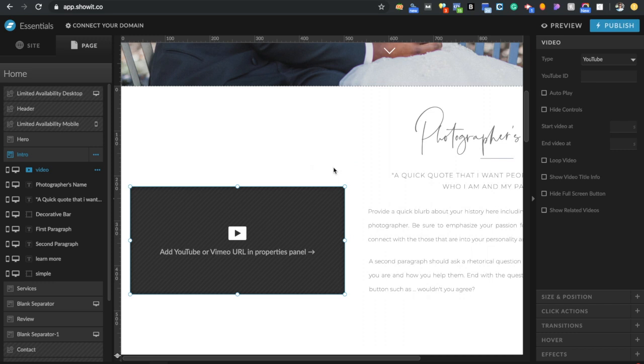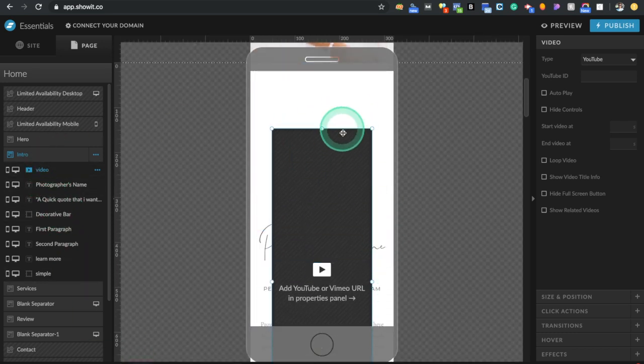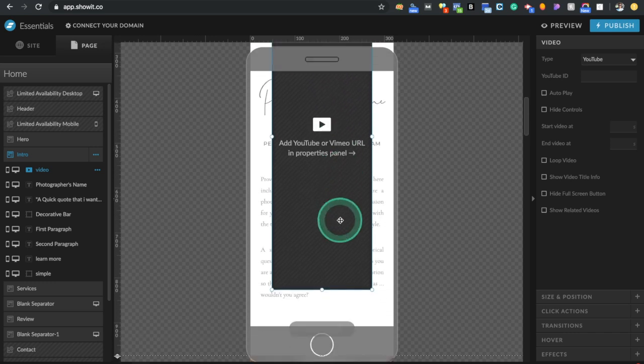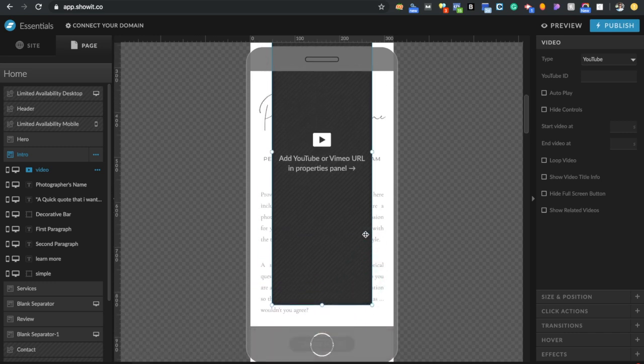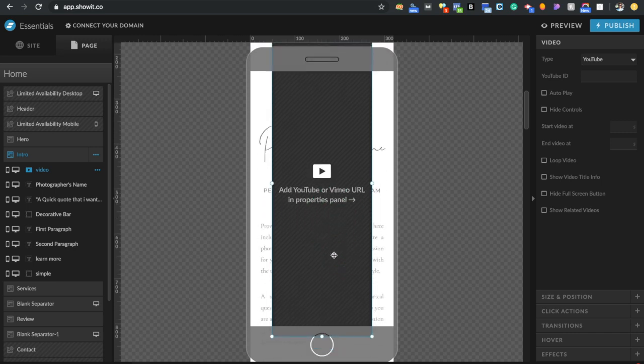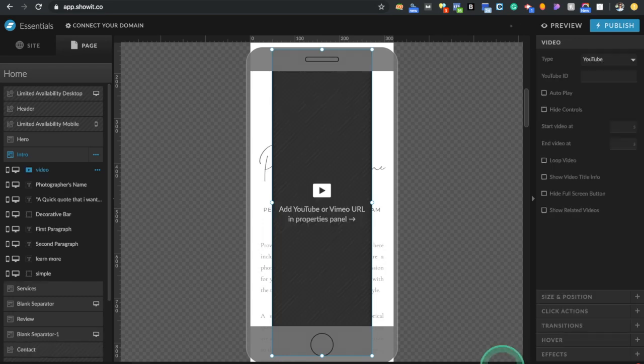The thing you should know is that when you add anything to your desktop, you also need to take a look at it on your mobile, okay? Now that picture's gone because I cut it out of there, and I added this video. In this video element, you'll notice that anytime you add an element to a canvas, it always falls into the center middle of the canvas. So if I was to come in here and add a rectangle, it does it right in the middle, same size, see? So we'll change that.